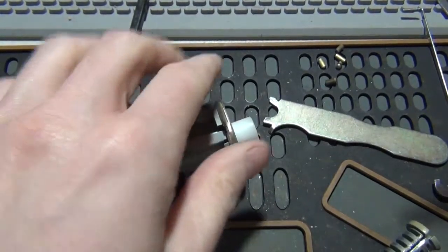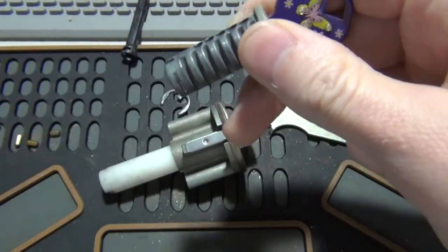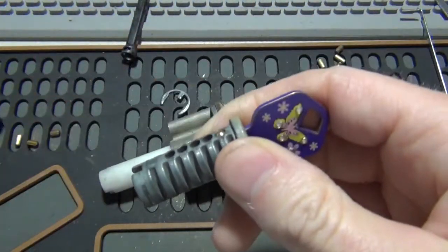And I already actually measured the cuts on it and got the pins out. I think it was 62433.